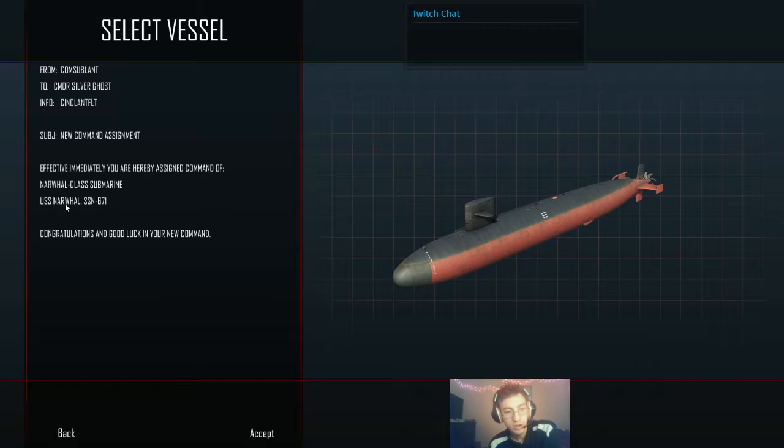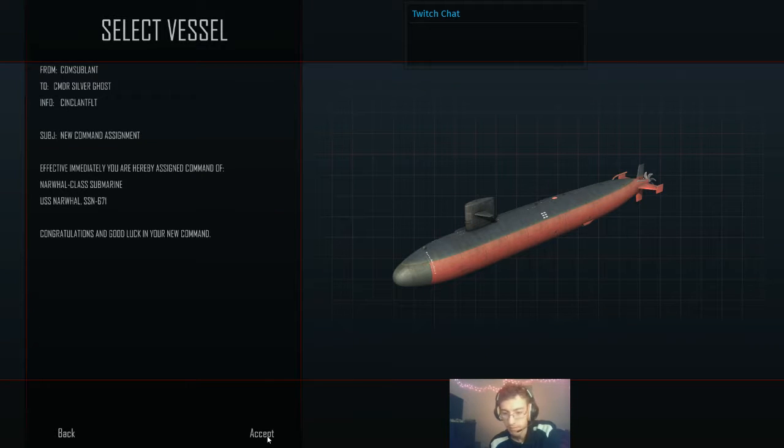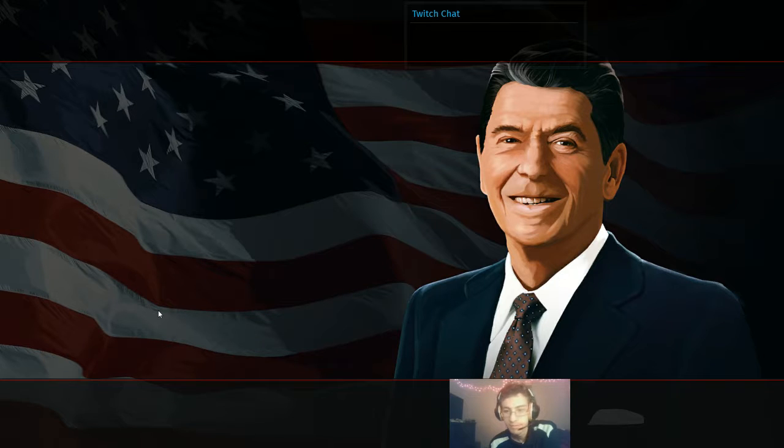Here we are assigned the USS Narwhal, SSN 671. Congratulations and good luck. Commander Silver Ghost from Consoblad.